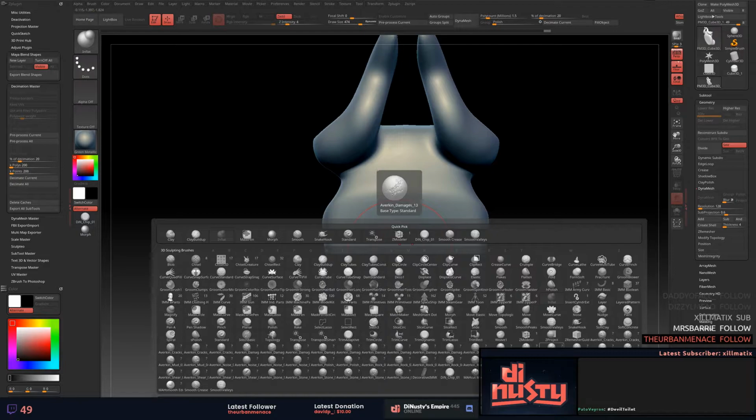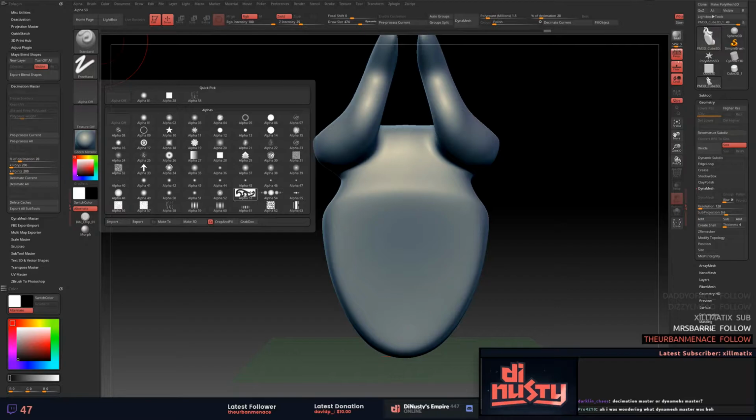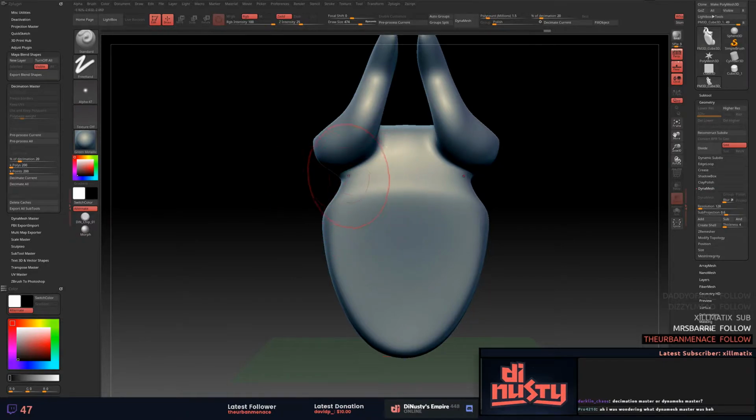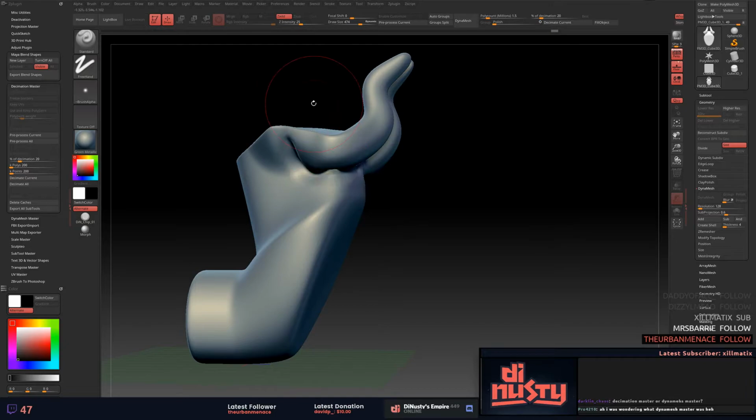Dang, there's some brushes I'm missing here that I need to re-download. We'll do that in another video and talk about some brushes that are needed. Let's just do standard, but then I will change the alpha to like... I don't know if this is going to be good. All right, and RGB is on. Let's do some weird things real quick.